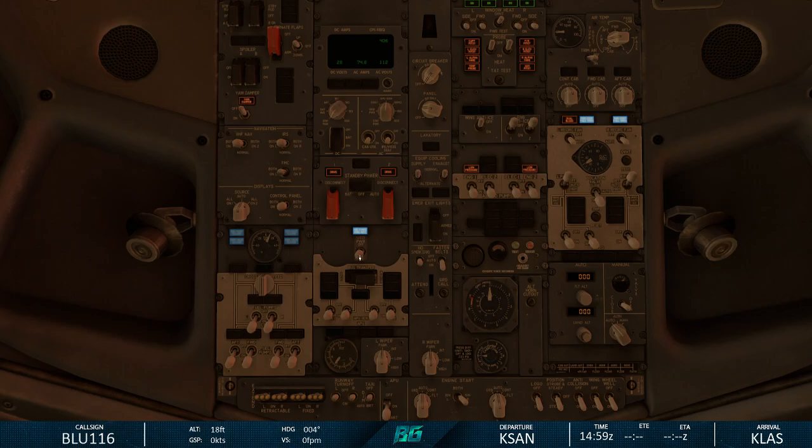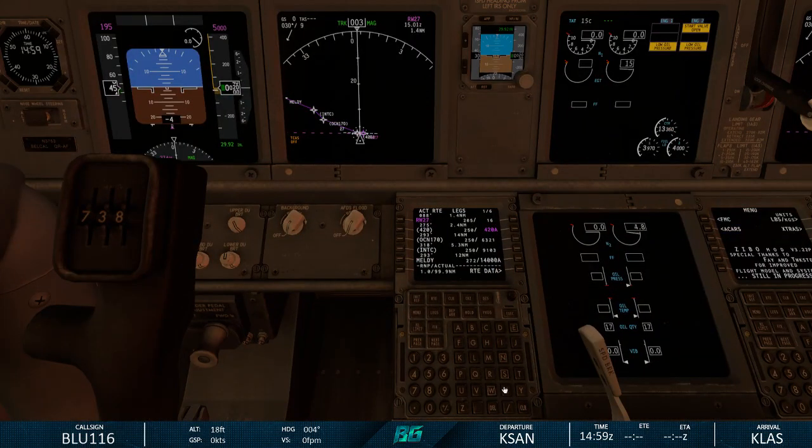Standby. Ground power is disconnected. APU is on. I'm not sure what the problem is. Let's try again. Oh, I didn't do anything different and yet it worked. Wow. Okay, well. At least I don't think I did anything different.